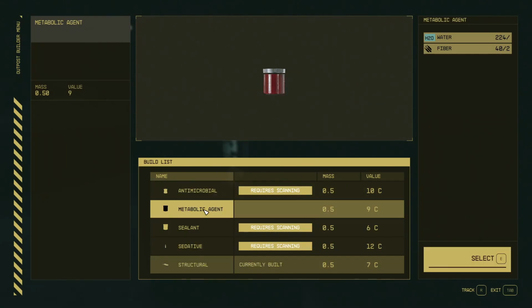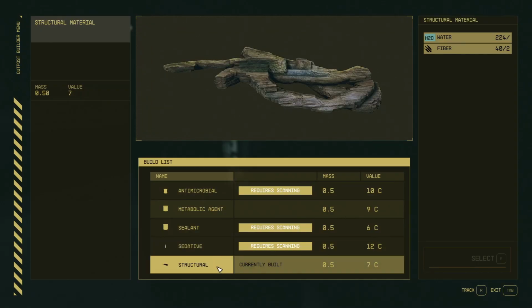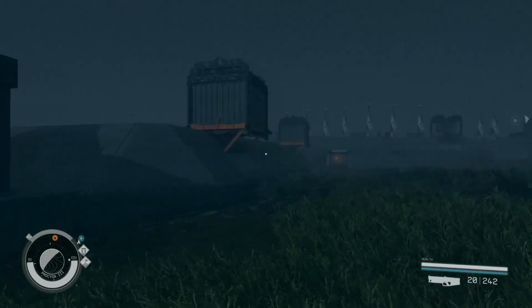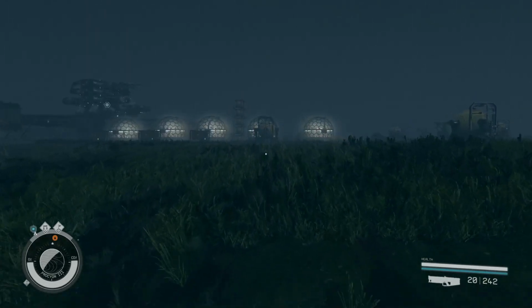So we have antimicrobial, metabolic agent, sealant, sedative, and structural. There's a little overlap here, but we do have 3 unique items that we hadn't seen before. So that's 13 more items added to the list. I will name off all of these items when we get done. Like I said, 39 items between 8 bases.